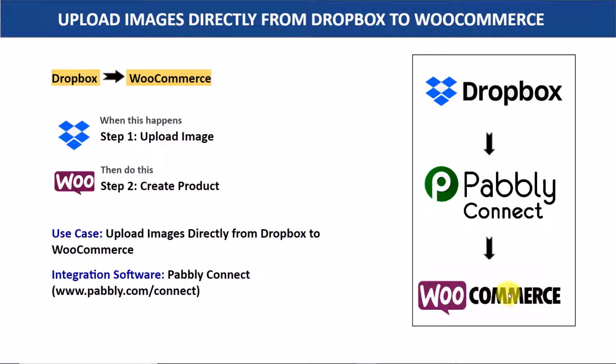So here you have two choices. The first choice is to download the file from Dropbox and re-upload it into WooCommerce. The problem with this approach is it's very repetitive and tiresome. So I would suggest that you bring in some automation so that whenever a new image is uploaded in Dropbox, it will automatically create a product in WooCommerce.